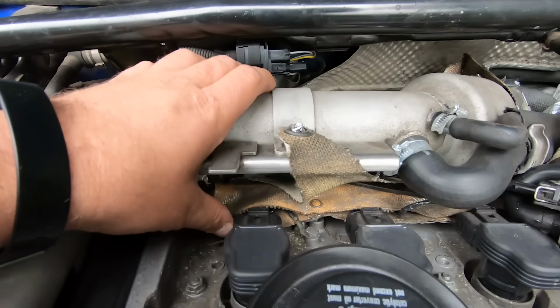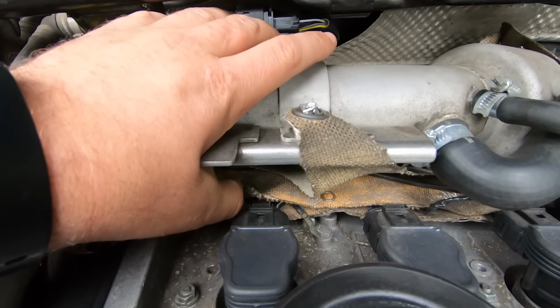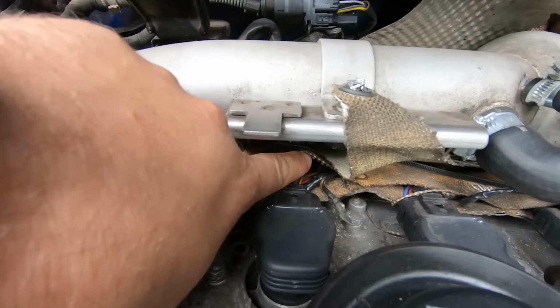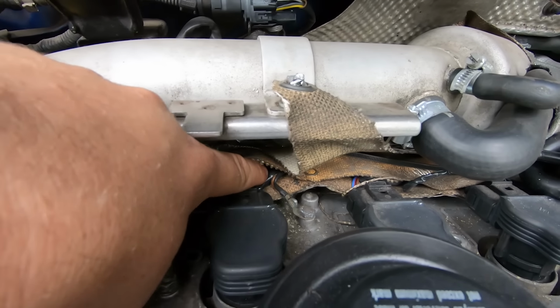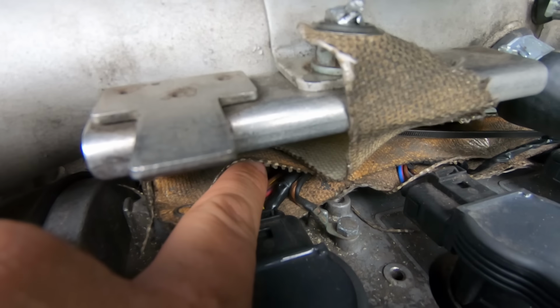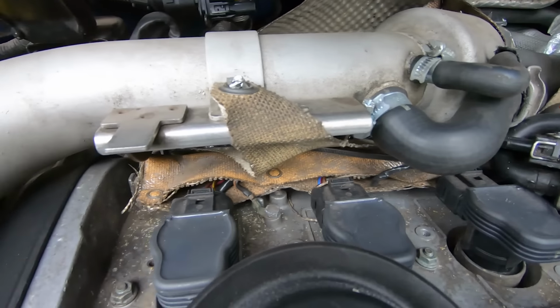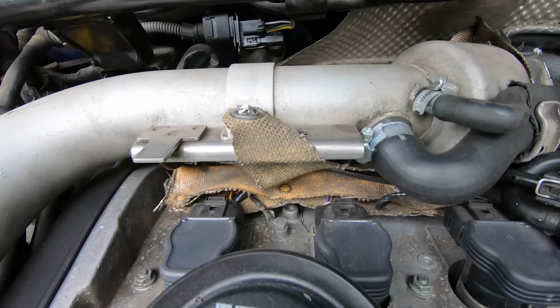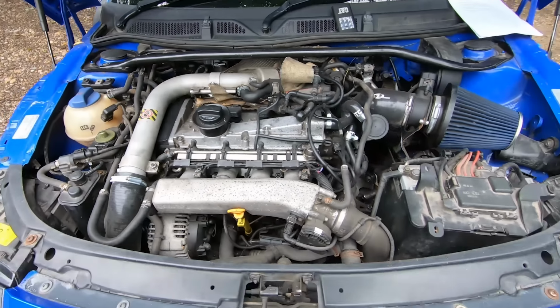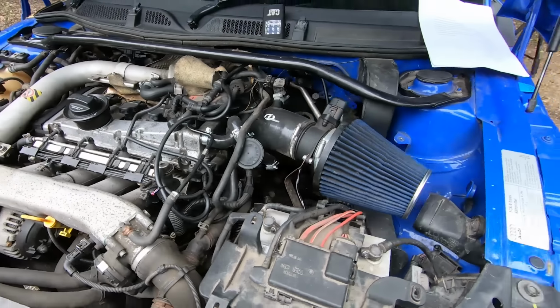If you can also, while you're there, just get your thumb and have a look at the wiring. Just be careful if it's hot, because you can see there I've got a stripped earth. Now I actually left it for this video, but you see there that the insulation's actually come off, and you can see copper, which if any of the other wires have done that, you'll have no end of problems, because you'll start getting earthing issues and all sorts of great little problems like that. So that's always something to bear in mind.